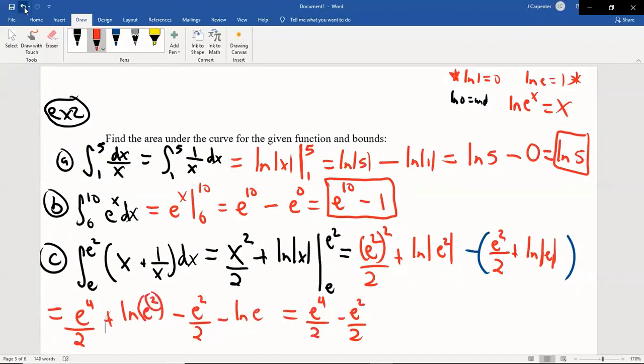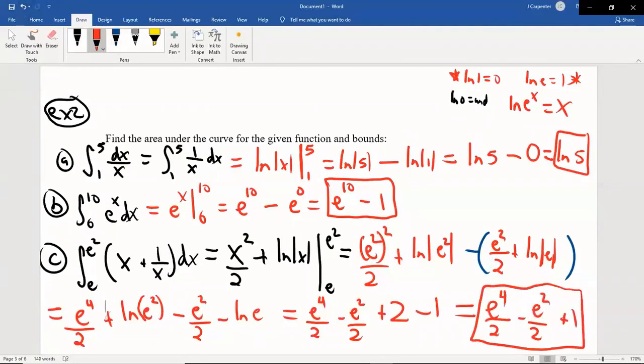The idea here is the bases match. So this is like an inverse function of a function. Everything cancels except the argument being the 2. So that's a plus 2. Again, that 2 was from this because we had a natural log of an e with an exponent. So all of this jazz just cancels out, and the answer is the exponent. Minus the natural log of e, we said right here is 1. And there is one last thing we can do. 2 minus 1 is 1. So e to the 4th over 2 minus e to the 2nd over 2 plus 1.